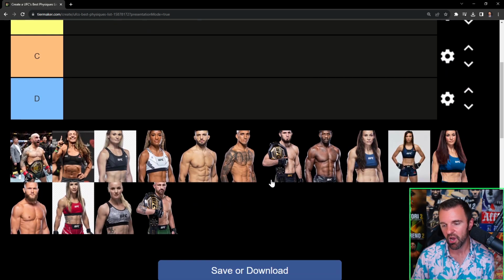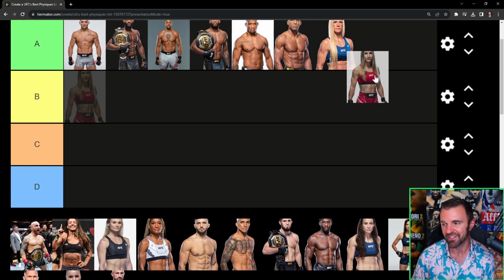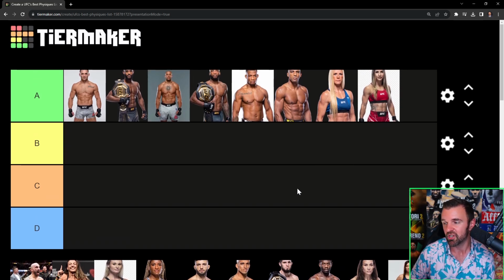And then another one that we've got to put on here as well, Tecia Torres. She's called the Tornado, but she could be called the Muscle Shark. The abs, the body and everything, she is extremely fit. She's got really big legs, really strong. We've seen her pick up opponents. And in certain fights, she's just looked very dominant. Again, Torres is probably not going to win a title at any point in her UFC career, but still very impressive. She's got to be on here mainly for the aesthetics. Just physically, she's extremely fit for a woman, looks great. And so she's got to make the A list.